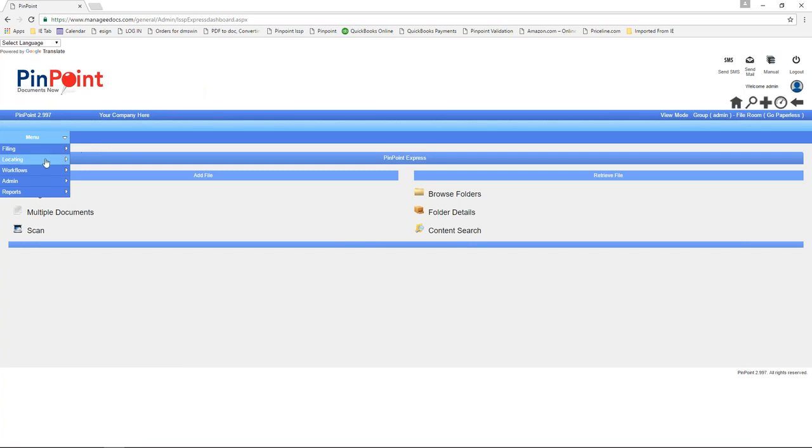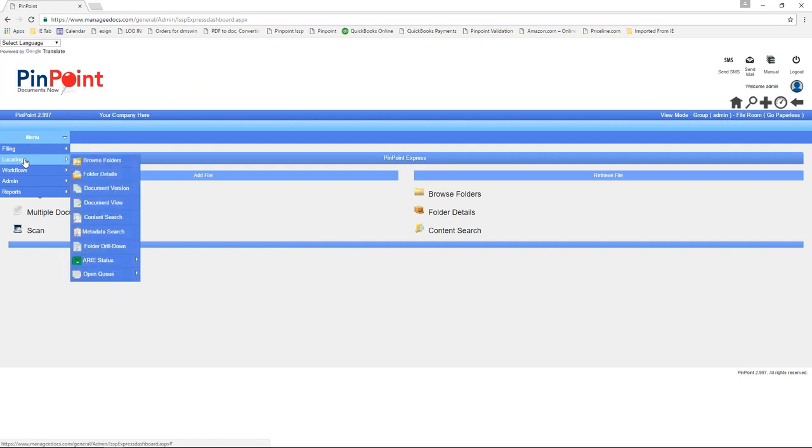Now, when I pick locating, you will notice there's an awful lot of choices here. Basically, the reason we have all these choices is for 2 reasons. Number one is the look of the screen. In other words, somebody might like that kind of Explorer look, or if you use a Mac, Finder look, where you click on a folder, open up subdividers or organizers within, and then click on those, and I'll show you that shortly. I particularly like the screen that I use.